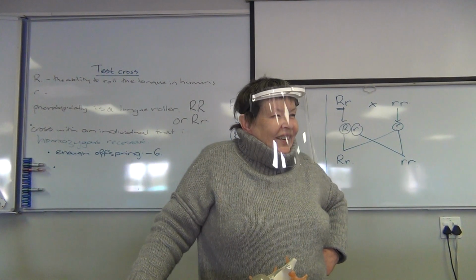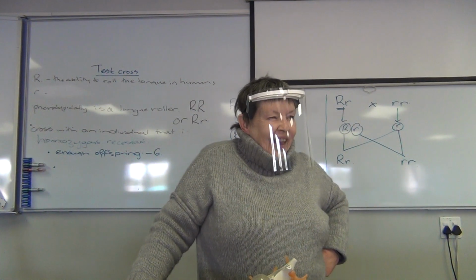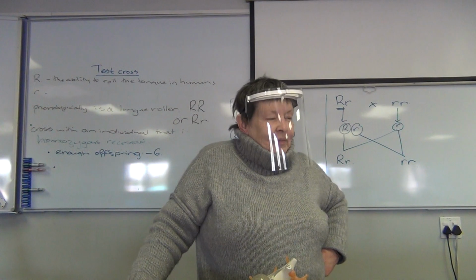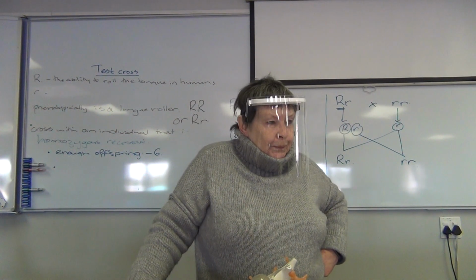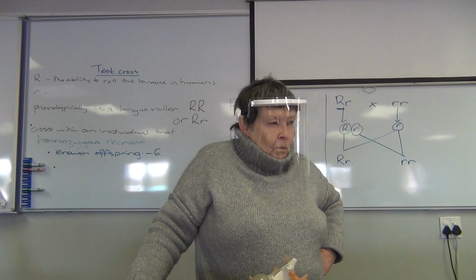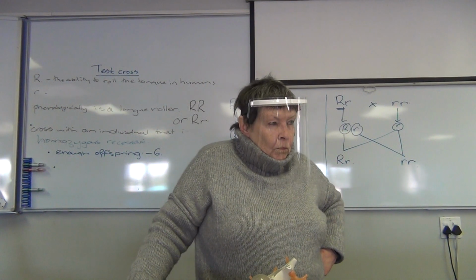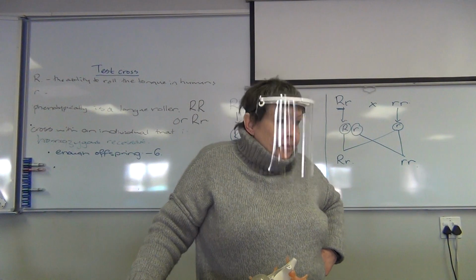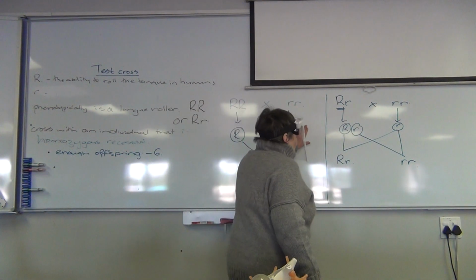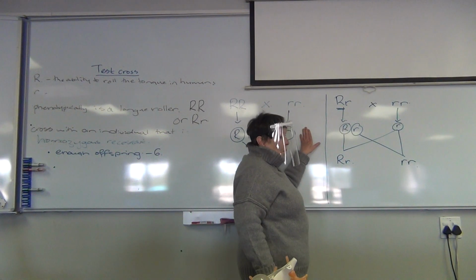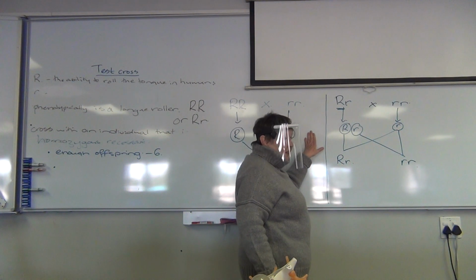I'm sorry, this might be really silly to ask. I'm getting confused. But with the crossing, do the offspring always get one code from this parent and one code from that, so one allele from this one and one allele from that one? So it's never a case where one parent's dominant, so they get both? No, they definitely can't.